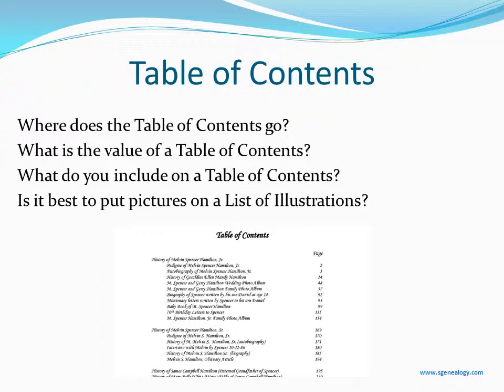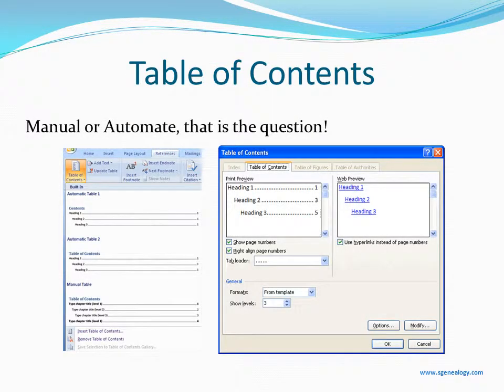Whether to do it manually or automate, it's a good question. Some people ask me that and wonder, should I make it so it does it automatically, or do I do it manually? There are ways to do it automatically. These are some shots from Word, where you use these headings. It's called style sheets. There's styles that are called heading 1, heading 2, heading 3. And if you use those, you can say, okay, I want the table of contents to be automatically generated. And it will do that.